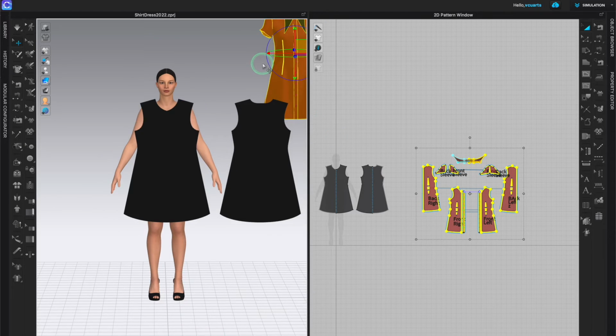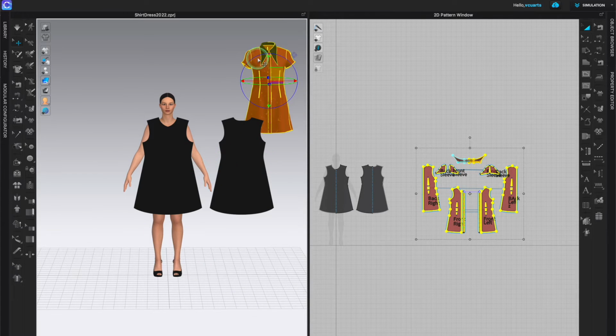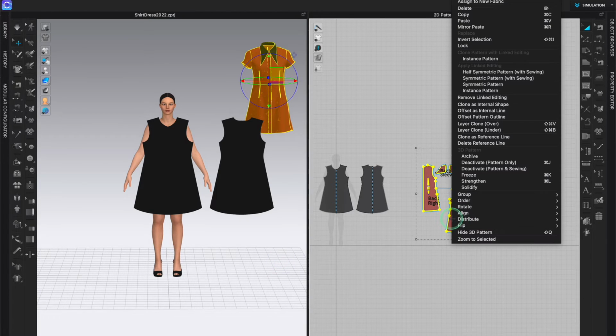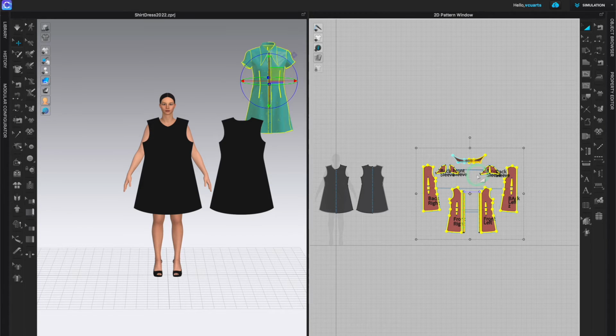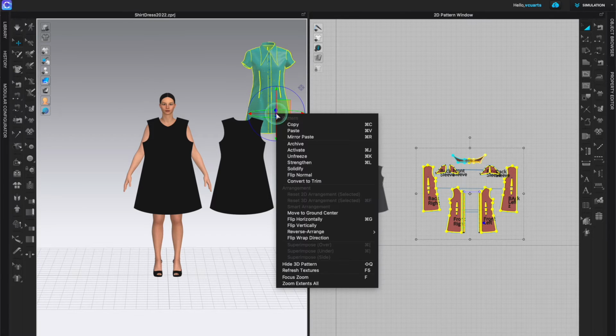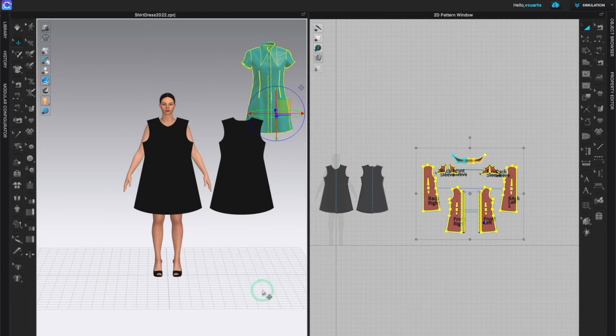And I'm also, because I'm working with this other piece, I don't want this to simulate and fall to the ground when I'm working. I'm going to right click on it and say freeze. So nothing happens to it when I simulate, and it's not going to move anywhere. You can also access that by going into the pop-up menu in the 3D window. So either window, you can right click on a thing and freeze it. And now it says unfreeze because it's already frozen.